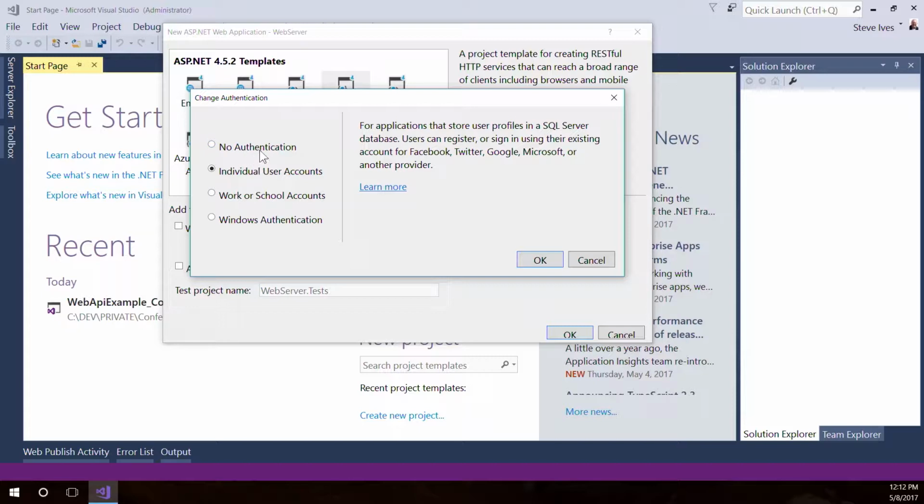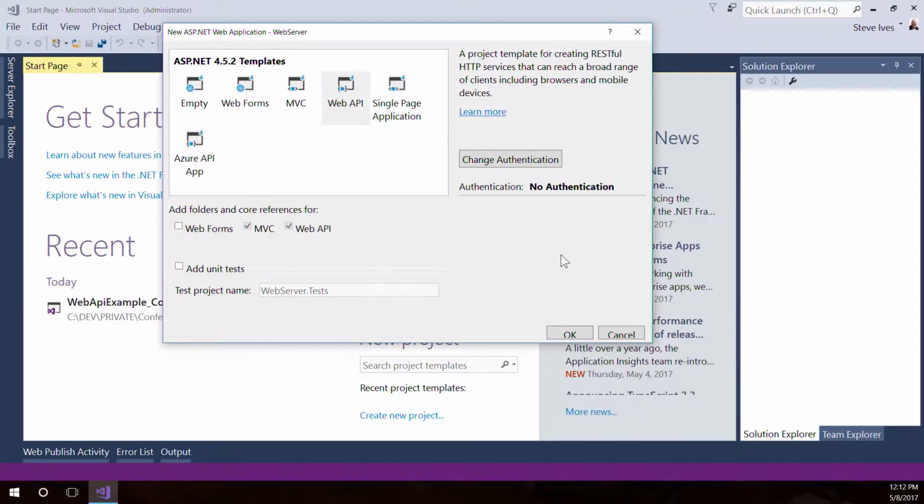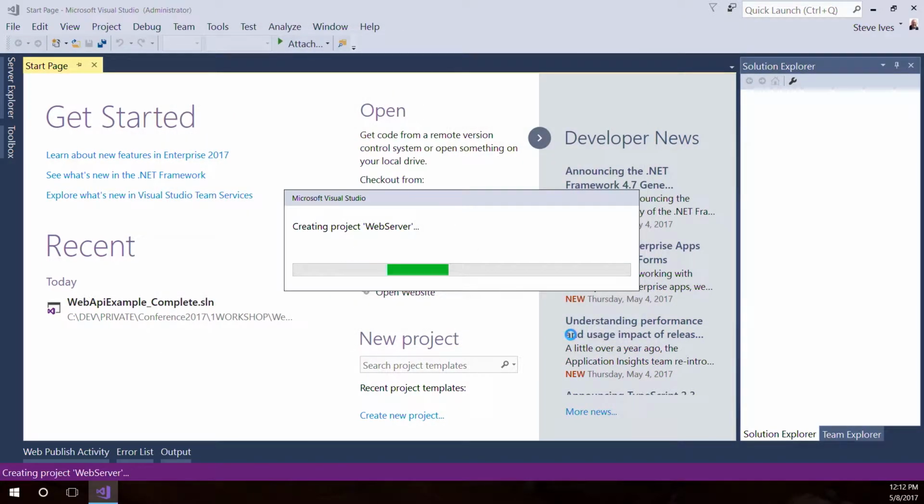One of the individual user accounts, by the way, once you've got individual user account support, you can go into the code and turn on login with Facebook, login with Twitter, Google, Microsoft accounts, all of that kind of stuff as well. But for today, we're just going to keep it simple and do a totally open thing. Although, obviously, if you're building a service for real, you're probably going to do some kind of authentication. Okay, so let's go off and create the basic project.